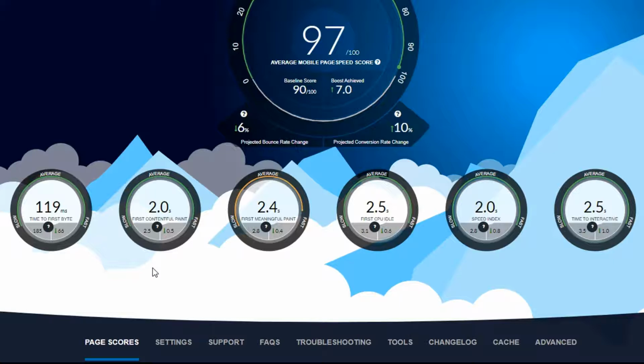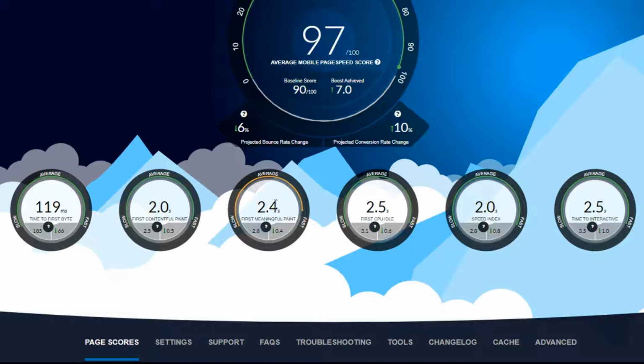These metrics are not displayed in the novice view. The first metric shown is the time to first byte, which indicates how quickly the web server is responding. Next, you'll find the first contentful paint metric, which marks the time at which the first bit of content is rendered. The first meaningful paint measures when the primary content of the page is visible, such as images and fonts are fully loaded and rendered.